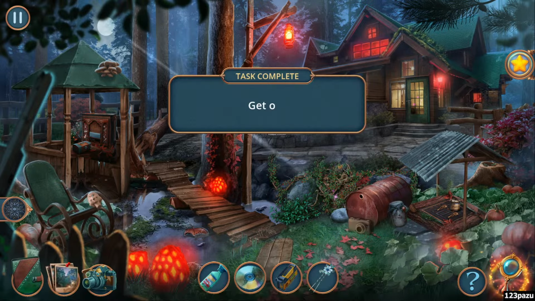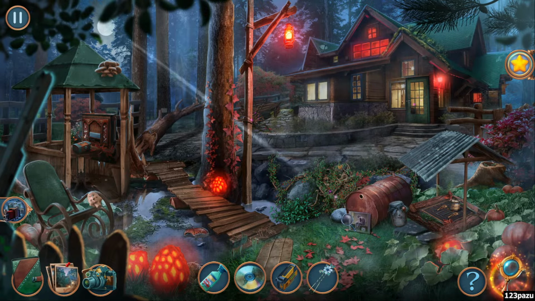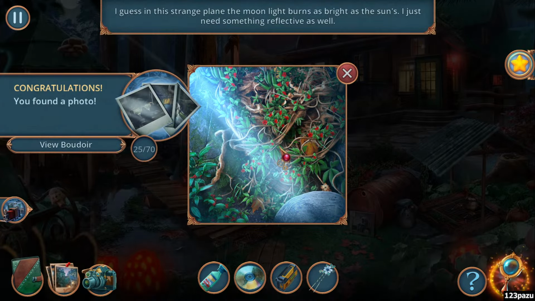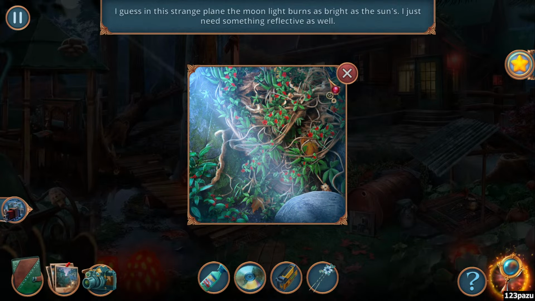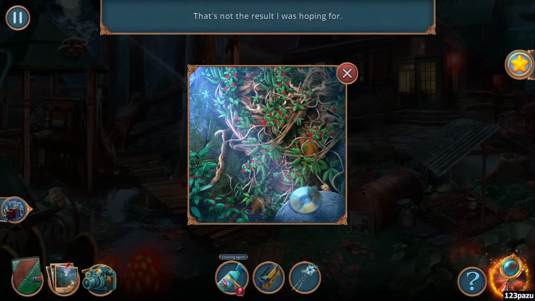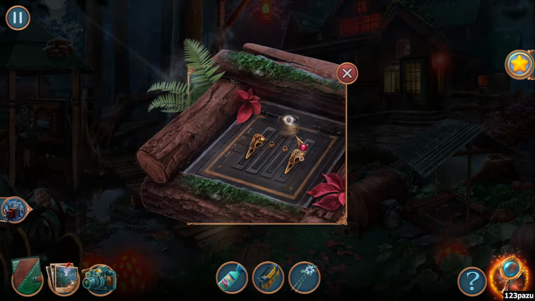So he is responsible, eh? Get into the mysterious house. I went to the red light. I guess in this strange plane, the moon's light burns as bright as the sun. I just need something reflective as well, like the CD. Is that... and a cleaner. It's not reflective enough. Make it shiny. Putty.